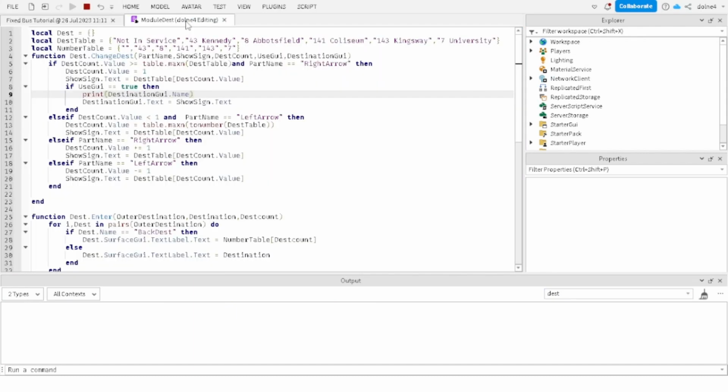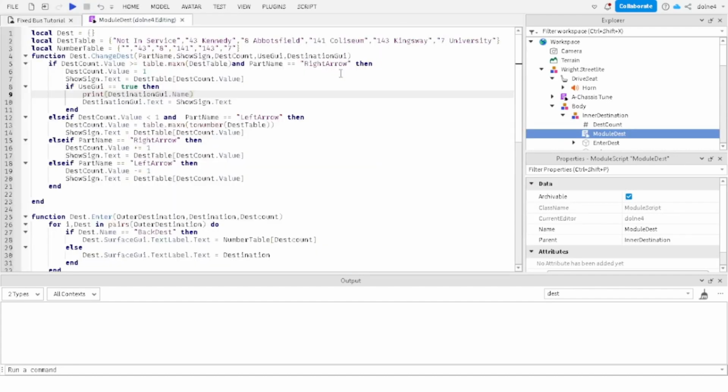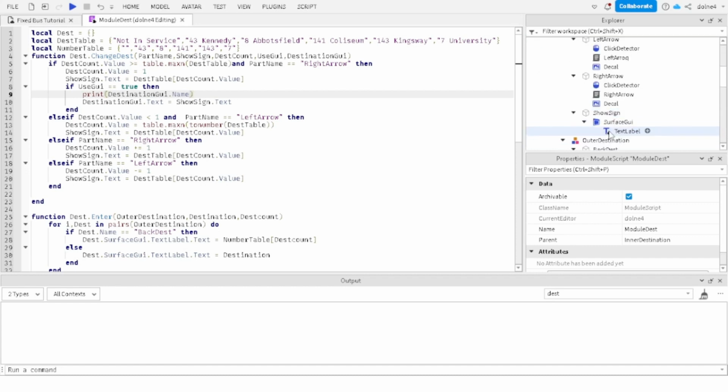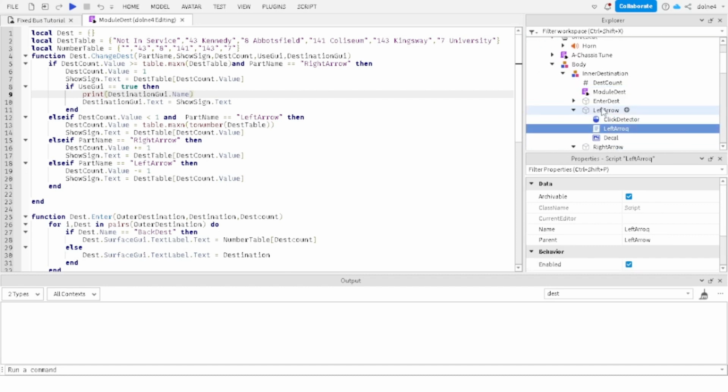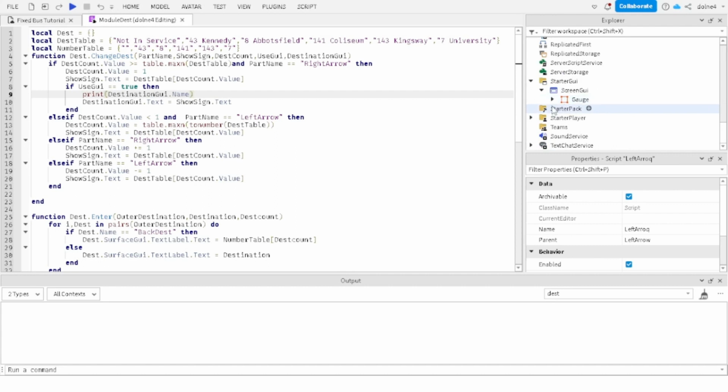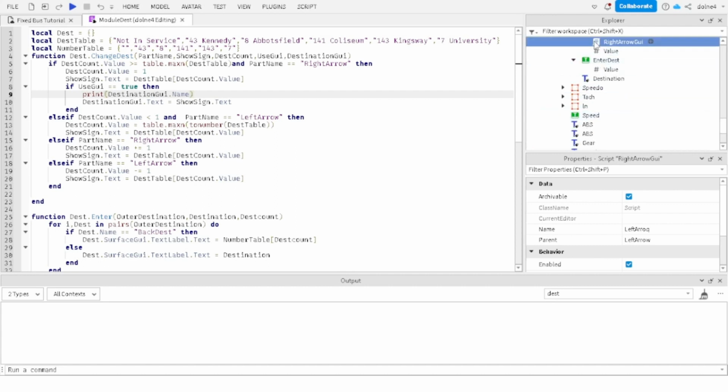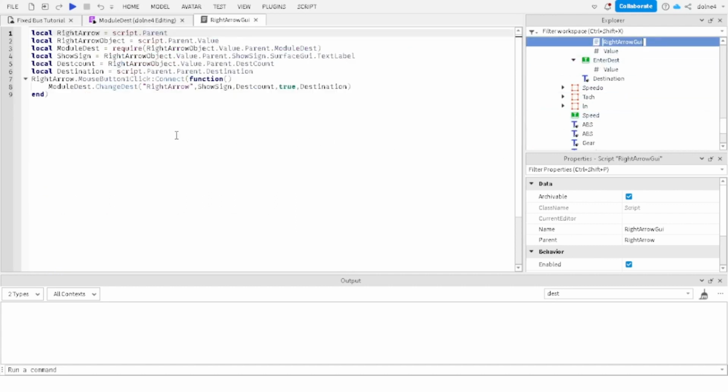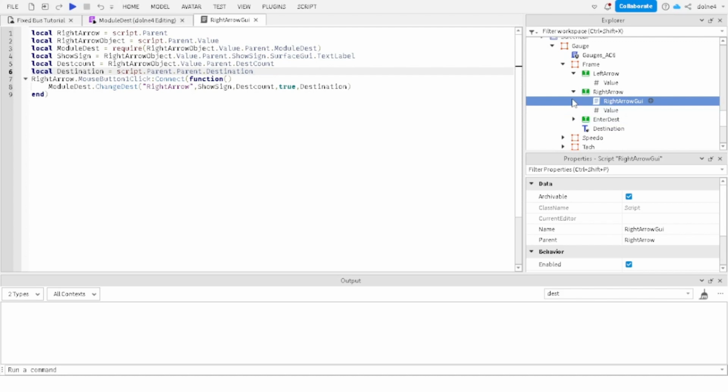Yeah, actually, I get nothing from it. Because if I were to check the right arrow, we do have our destination there, but for some reason it's just not seeing it, which is weird.